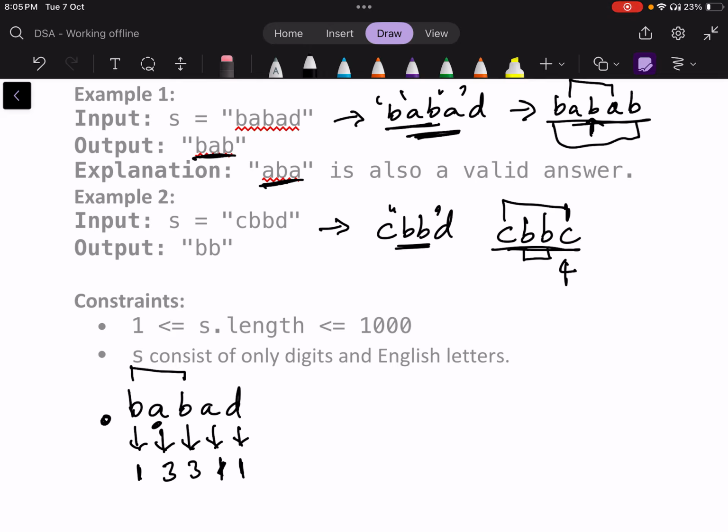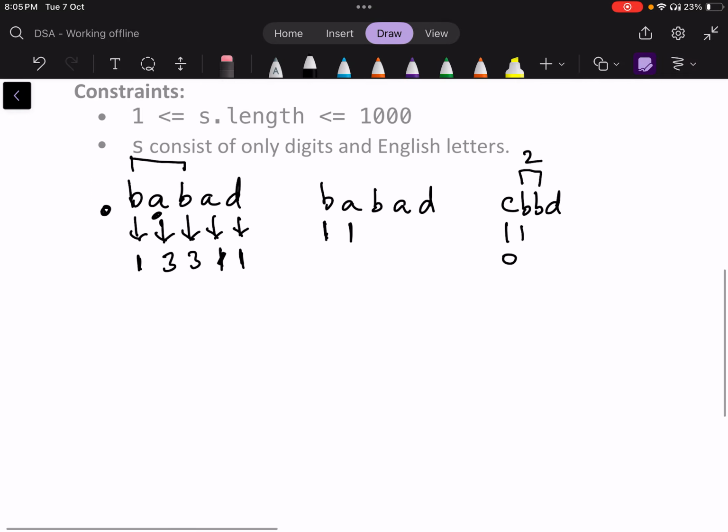But the same thing we have to do while considering two values as the center as well, because it might be possible that the input might be something like this. So we have to consider these both to be the center, and we'll get a length of 0, and these both to be the center, we'll get a length of 2. When we get a length of 2, we'll have to make sure that we identify the start and end values correctly. So let's evaluate the start and end values based on the index.